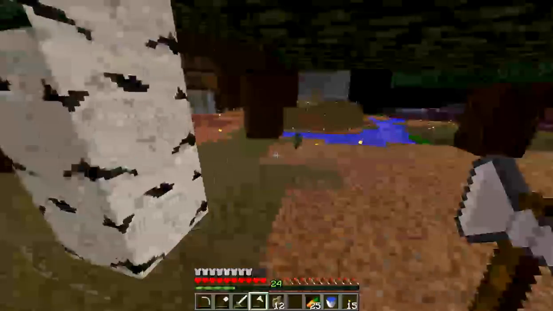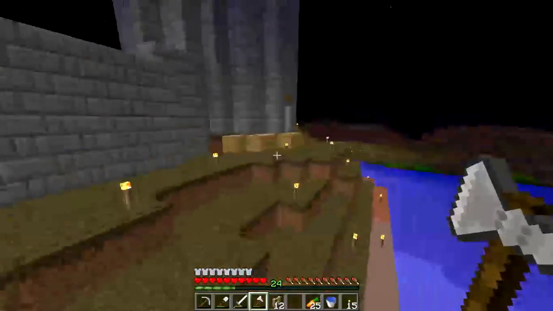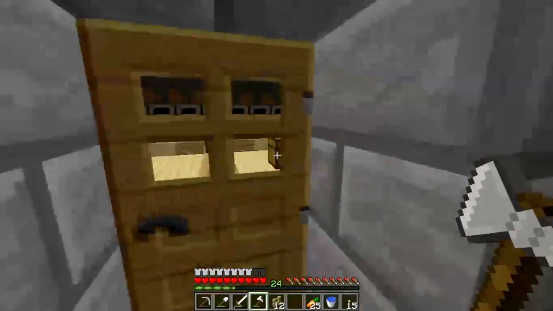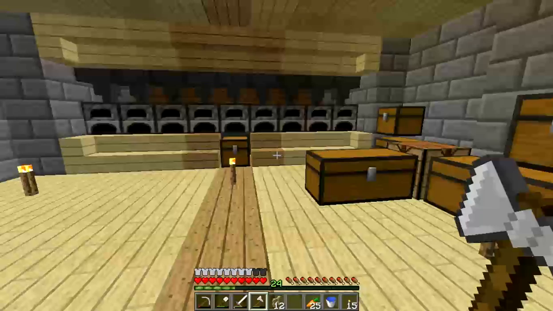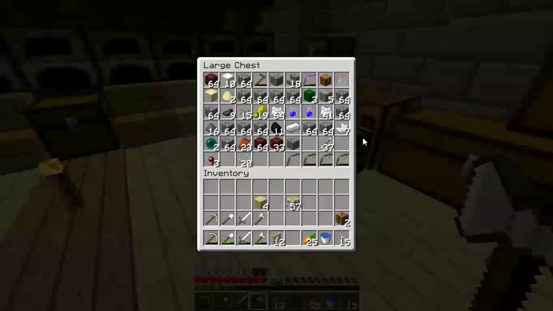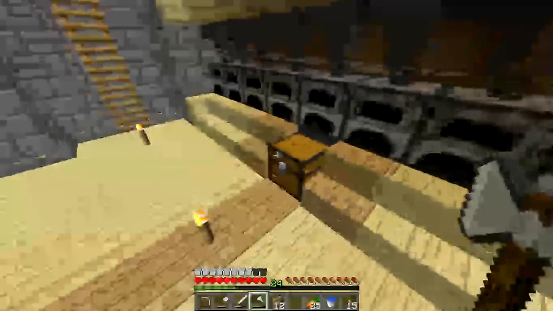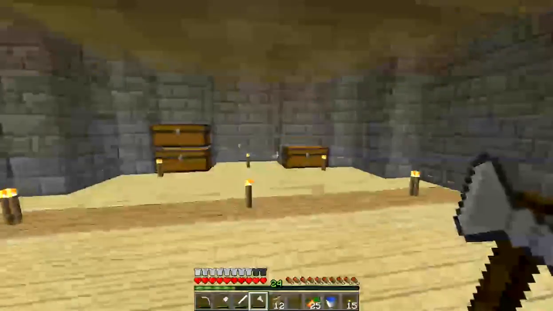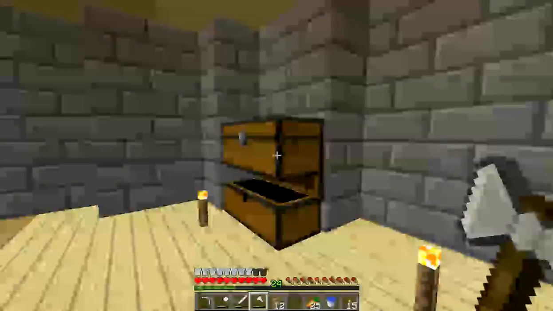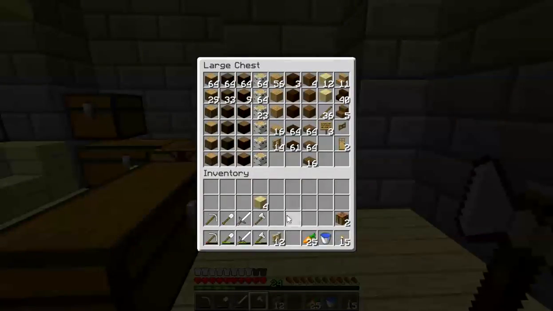Let's go and see. Do I have any glass or any sand in over here? If not, I'll have to make a big journey somewhere, and I'm just gonna turn my render distance down. No, I've got sandstone. No. Up here? No sand or anything. So, let's see, what could I do?